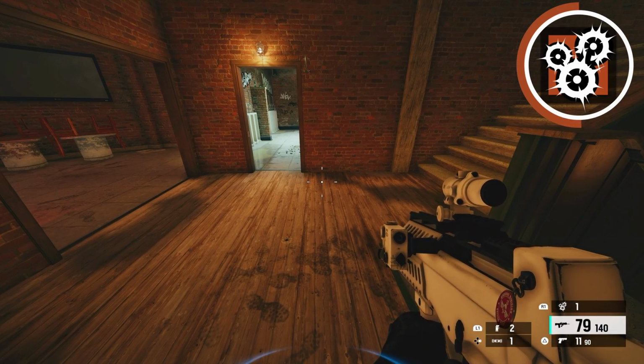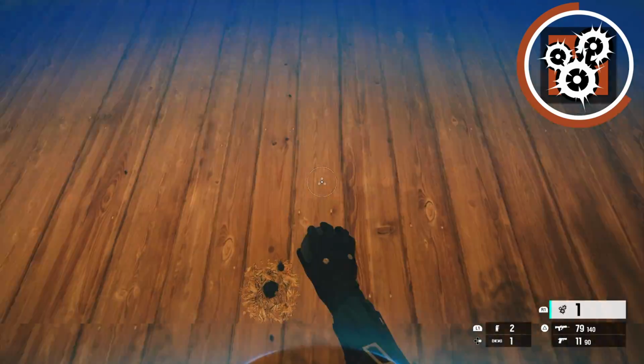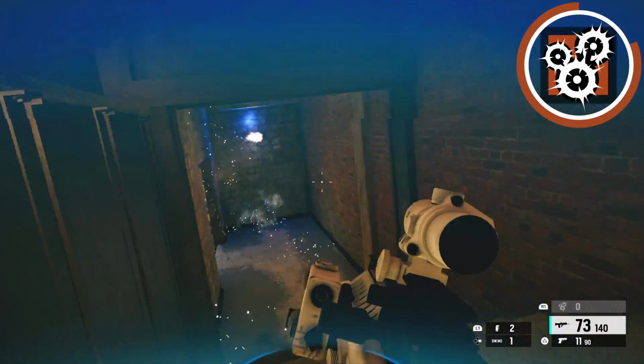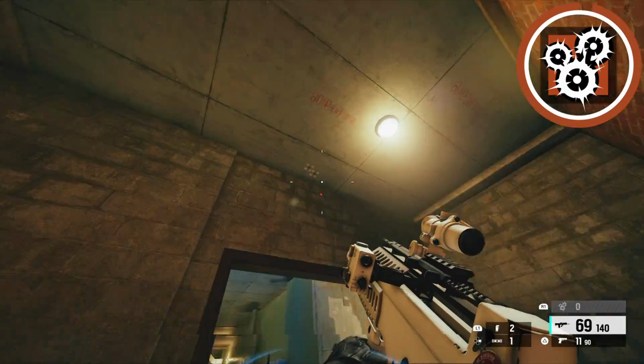I'm not going to go through all the plays you can make, but just as an example, if you just look right here and place your Ying right here, all you have to do is place it here and then immediately start sprinting down main, and then boom, if someone was standing in this area, you could probably get a free kill on them and they would never see it coming.